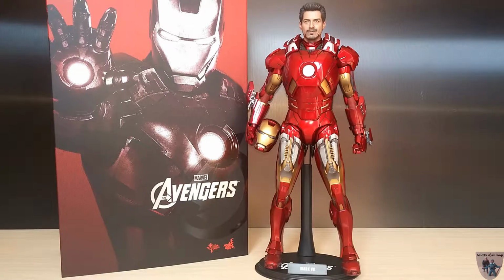And they've all gone over basically this figure here and have done a review of it. I'm not so much going to be talking about a review of the figure, just more on basically how I'm so ecstatic and happy to have this figure part of my collection. So for anyone like me who's been holding off picking up one of these, I really want to give my impression on what I think about this figure and Hot Toys in general.